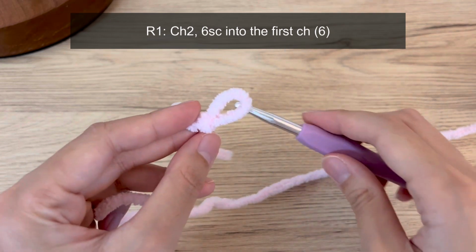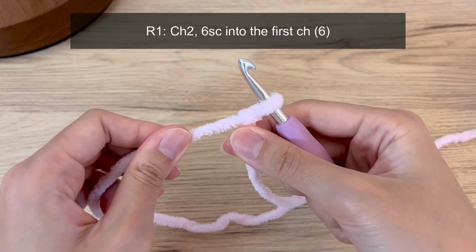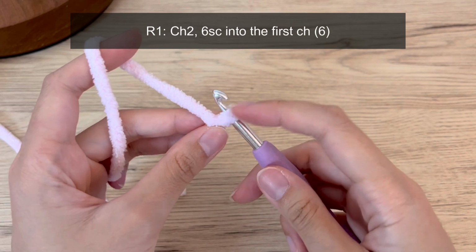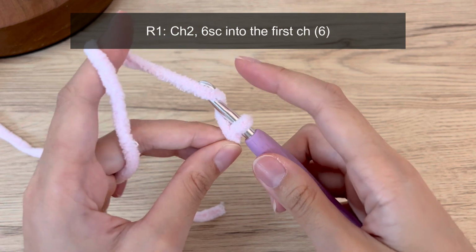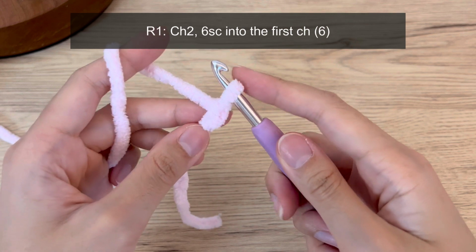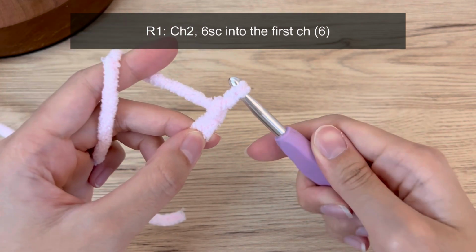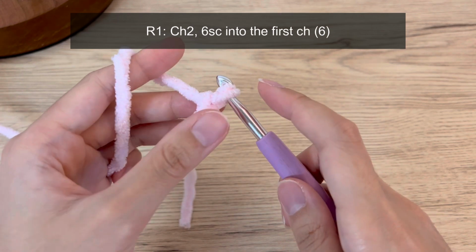Notice how the loop is slightly bigger than my hook. So you're going to hold on the short end and then pull the long end to reduce the size of the loop. Now you have just made your first loop. You are going to make two chains by putting the yarn over your hook and then pull through. That is one chain. Repeat one more time. Put the yarn over the hook and then pull through. You can see that there's one, two, so two chains in total.